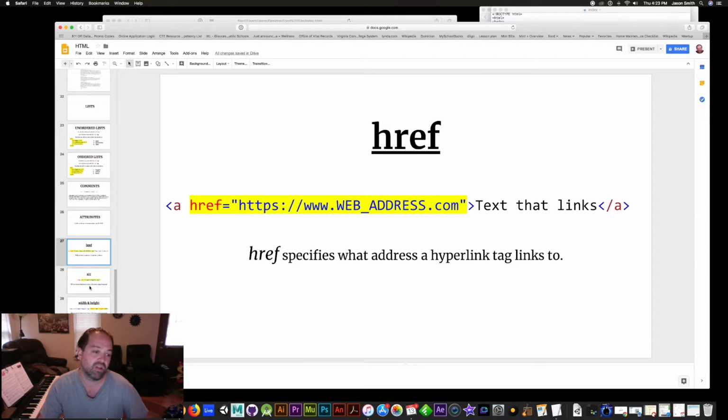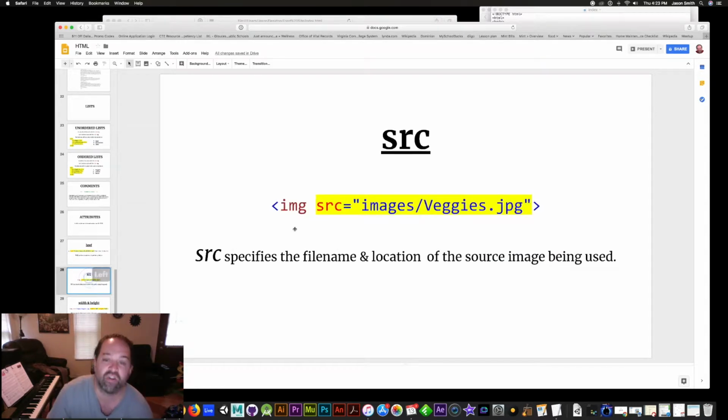All right. Then you've got source. Source specifies the file name and location of the source image being used. For example, when we use the veggies image, src equals, and then inside of the quotation marks, it's going to tell you where that source image is.